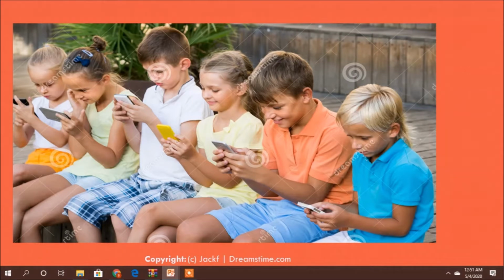Since the fifth module was about technology and science, we're still there, and the reading text today was about mobiles for minors. And as you can see here, we have some children using their electronic devices.